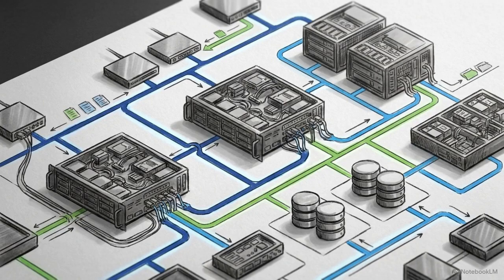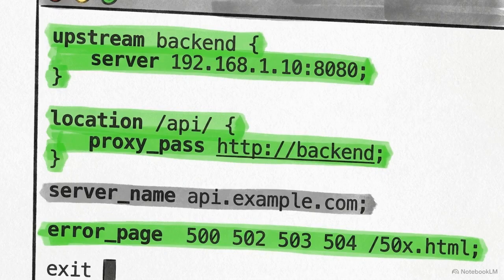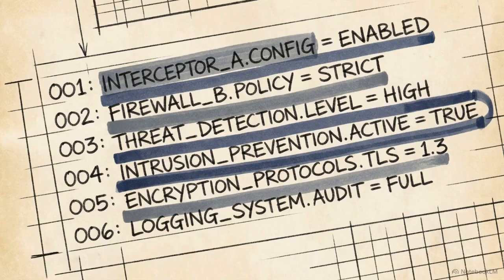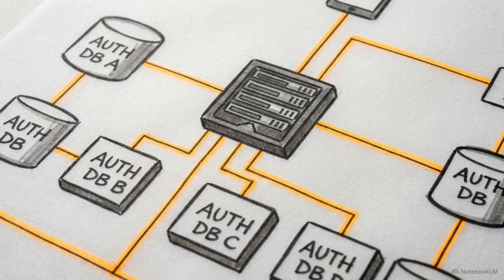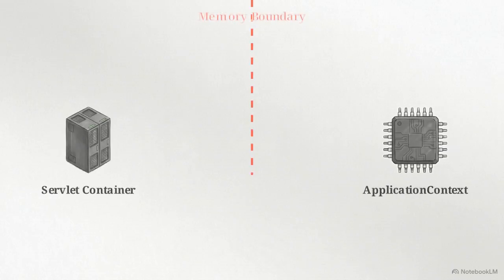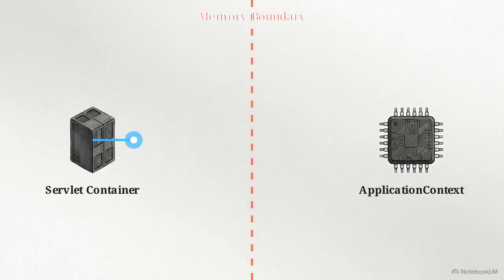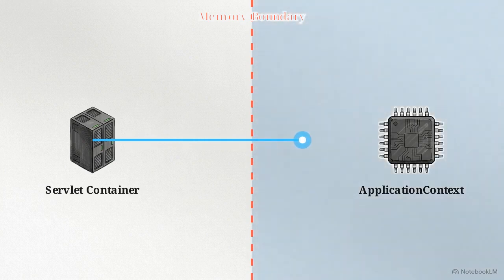Instead, it operates on a highly complex, layered infrastructure of native servlet proxies, strict interceptor chains, thread-local data storage, and polymorphic authentication provider networks. To secure an application properly, you have to track the exact physical path an HTTP request takes to bridge the gap from a raw external web server directly into the framework's internal memory space.